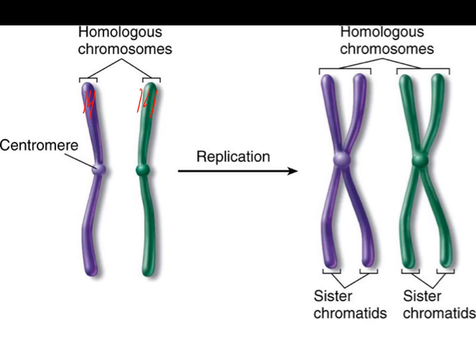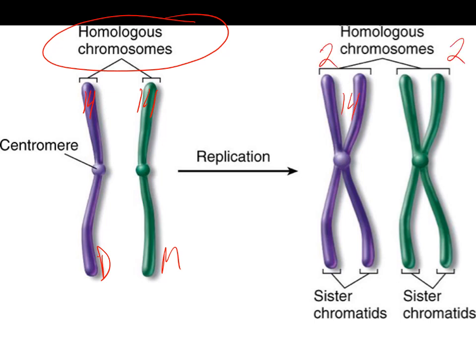Now, before a cell divides, that DNA has to be copied so everybody gets the right amount of DNA. So now we see 2 identical copies of these chromosome 14 pairs over on the right side. So we have our homologous chromosomes. That's just saying we have 2 types of the same number chromosome. Again, 1 from mom, 1 from dad. Let's say this is dad and this is mom's. And then when they copy, the dads are going to copy. So you have now 2 copies of chromosome 14 here, and you have 2 copies of mom's version of chromosome 14 over here.